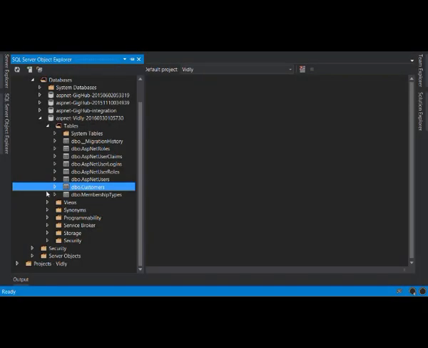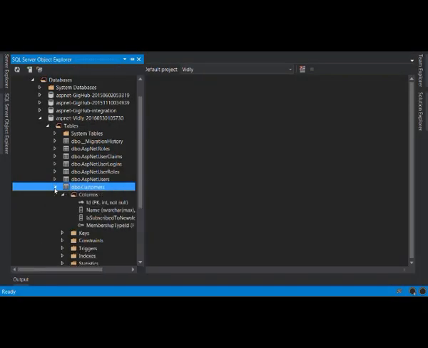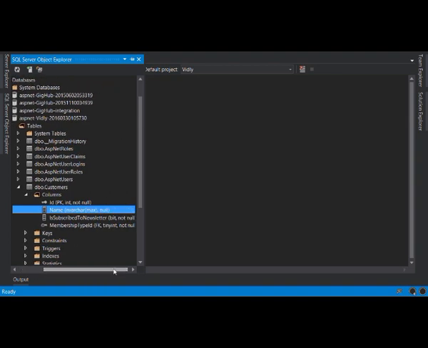Okay, in the database, open up the customers table and look at the name column. Its type is nvarchar of max, and it's nullable, as you can see here. Earlier, I told you that there are a few conventions built into Entity Framework, which are used to determine the schema of the database.